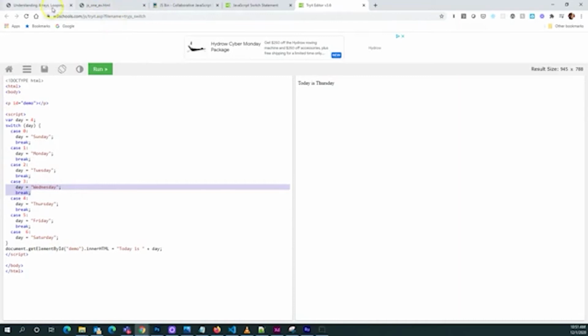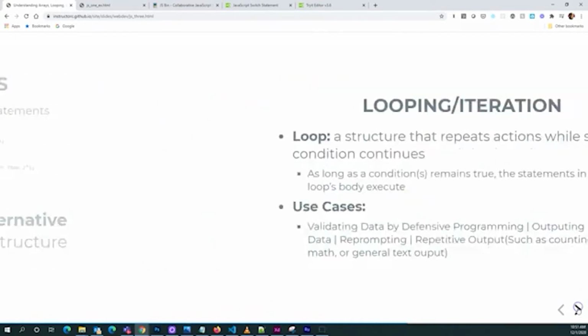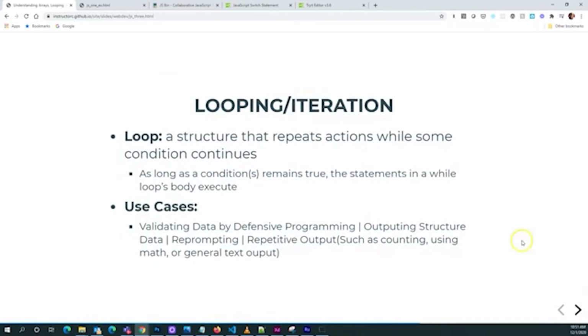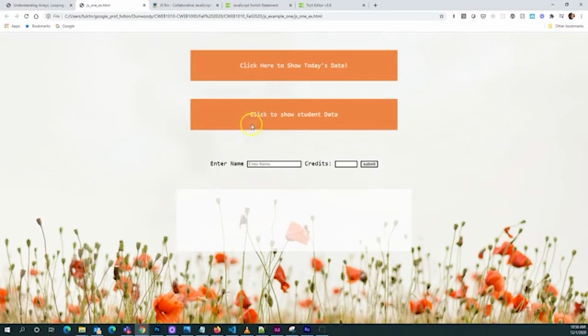So anyway, there's multiple ways of making decisions. You can use if statements, you can use switch statements. There is a third way called ternary. That's a little bit more advanced, but it's just a shorter syntax for making a decision. Let me go ahead and pause there, and let's walk through an example before we get into looping structures, to show you a real example of a use case where we can use this within our code to make a decision, and then output that information to the interface.